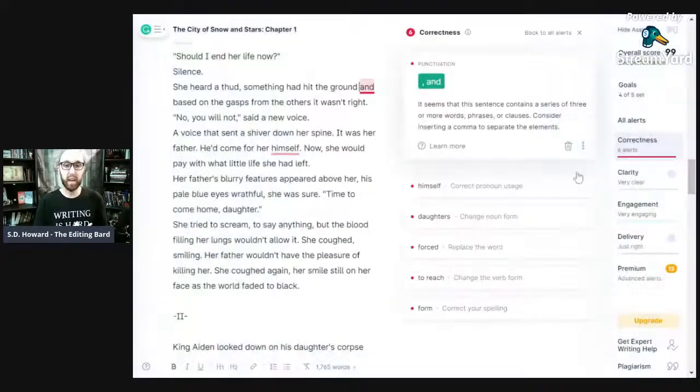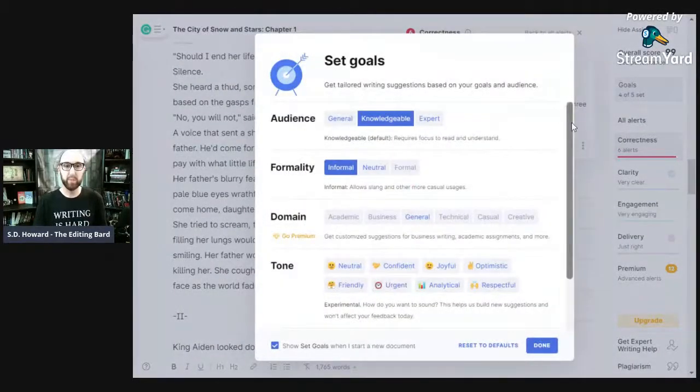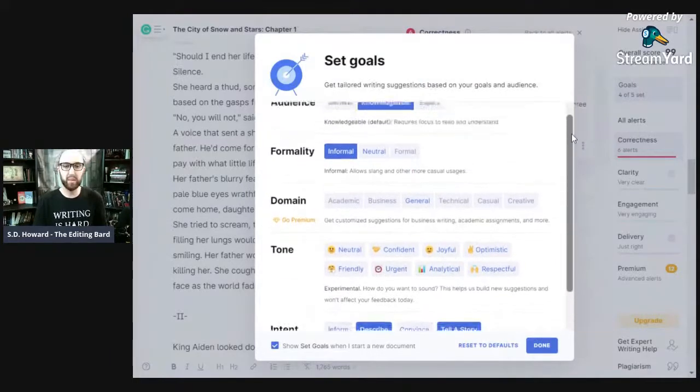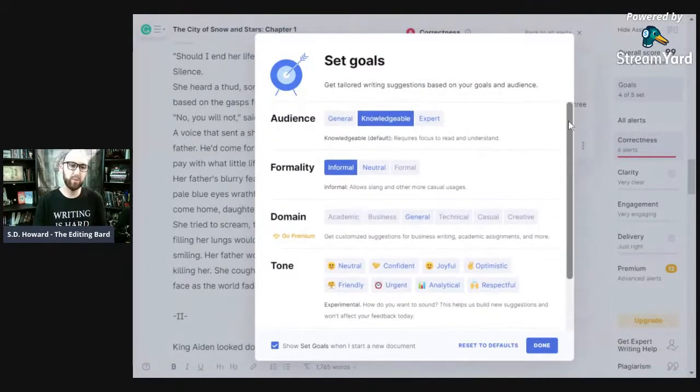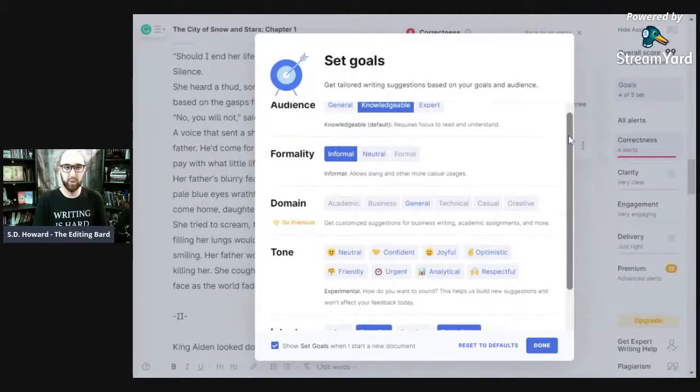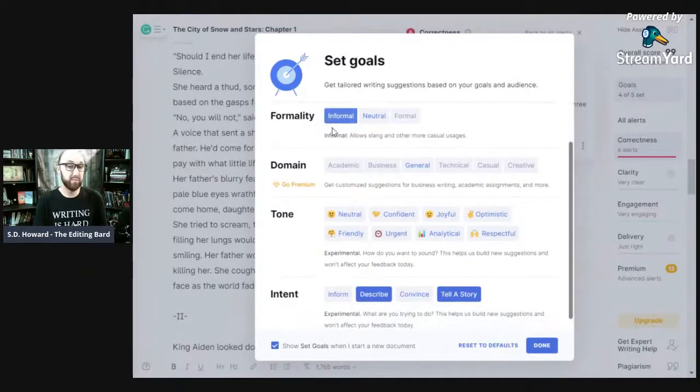And like I said, you can play around with the goals. I didn't get into this a whole lot because with the free version, there are some things that you can't do, right? And it does change. Like your audience level, you can change that a little bit. I like to keep it as knowledgeable because it doesn't dumb down the wording so much. I keep it as informal in everything that I do because it's creative.